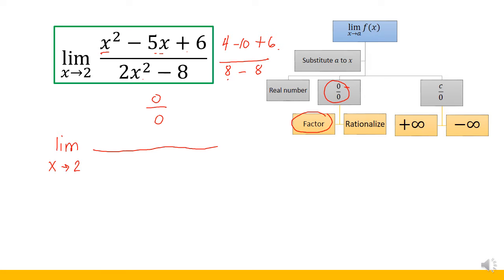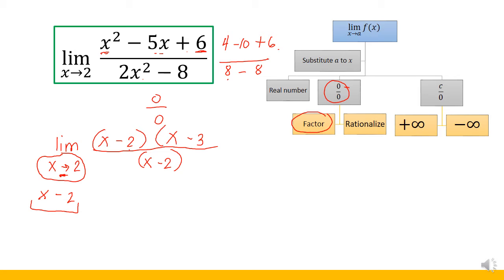Take note that the clue here is, take a look at this one. We just have to convert this arrowhead to a minus sign. Converting that to a minus sign gives us x minus 2, which is the expected factor to cancel out. So we expect x minus 2 to be one of our factors in both the numerator and denominator. Now, 6 is a constant, so you can just divide this 6 by negative 2, which is negative 3. And then you write the variable, the square root of x squared, which is x, and so you have your other factor already.